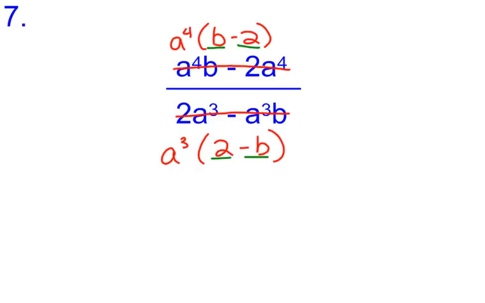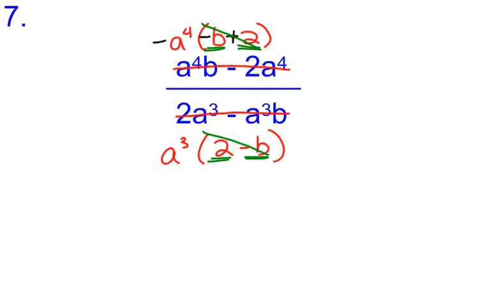When they are exact opposites like this, what I need to do is instead of taking out either in the numerator or denominator, you can choose. I'm just going to pick the top. Instead of taking out an a to the 4th, I'm going to take out a negative a to the 4th, which would then change each sign here because I'm dividing by a negative. And again, now when I look at my b's and my 2's, now they're the same. Negative b, positive 2, positive 2. So really, these are like terms now, and I can reduce them.